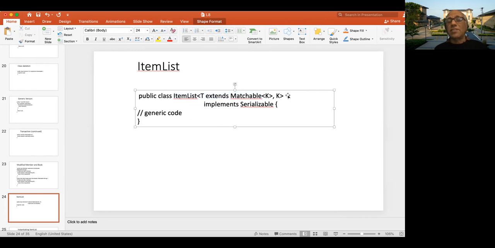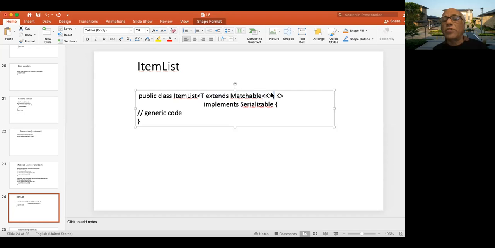This is a bit mysterious. What does it mean? Well, item list will accept two parameters. The first one is all this, and there is a comma here. So look for the comma here.